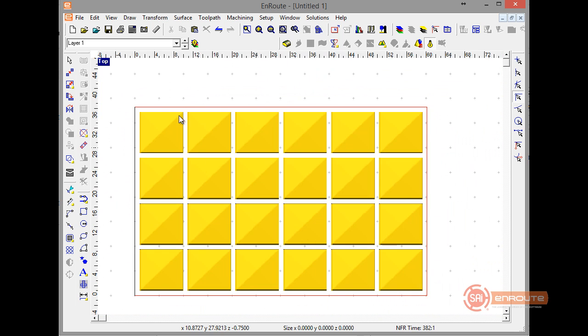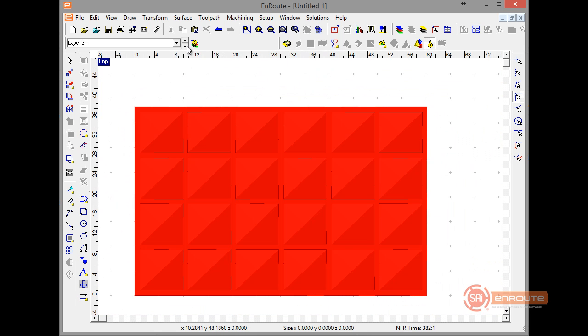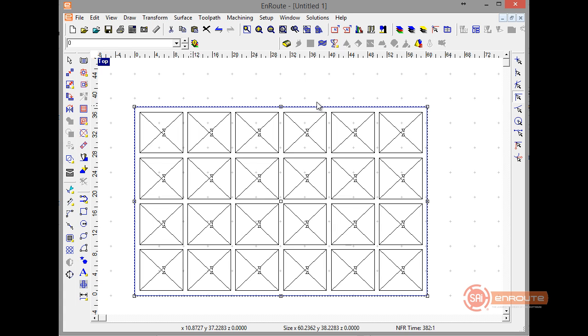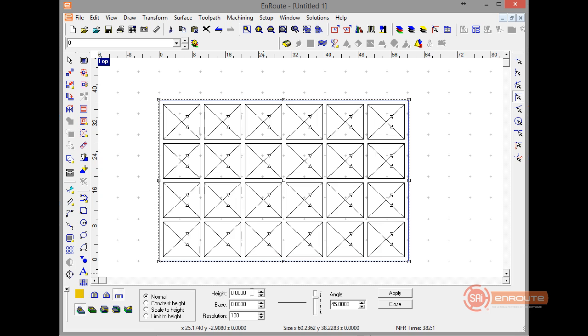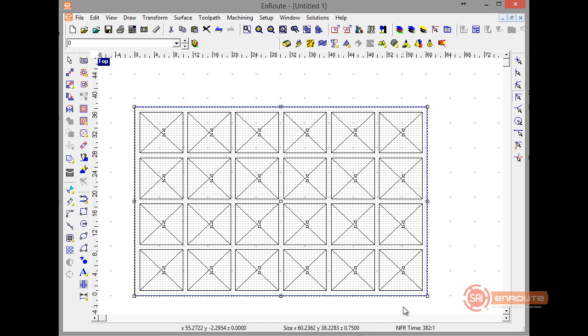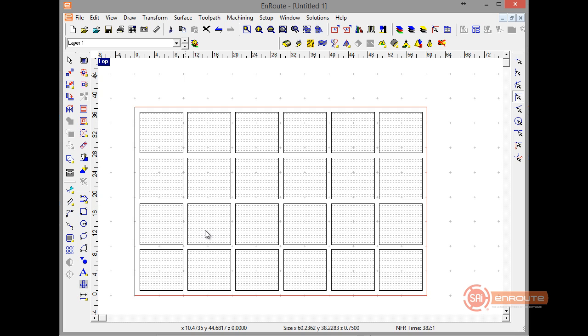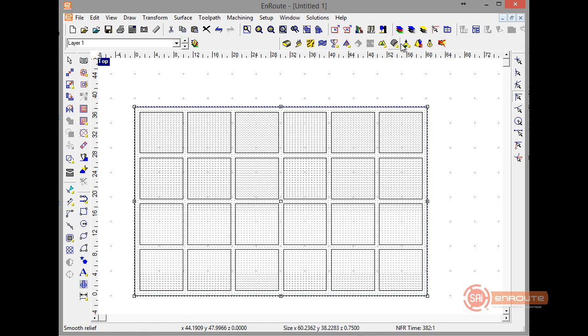Okay. If we wanted to, you can come here and make a relief that is 0.75 in thickness. I'm going to copy this, paste it to the active layer, move it to the bottom of the plate, and we're going to say, no, I don't think that'll work with this group.